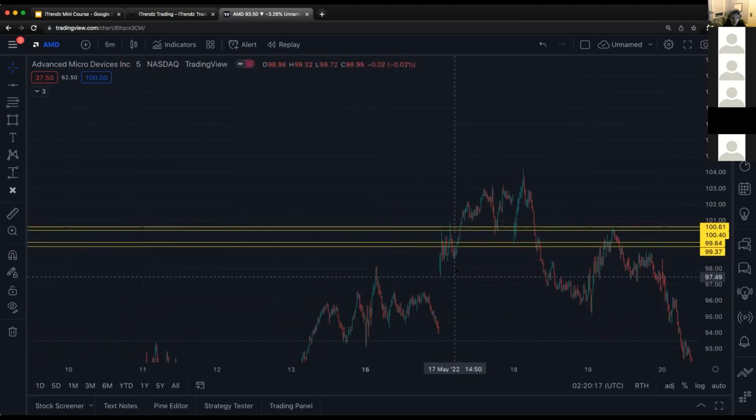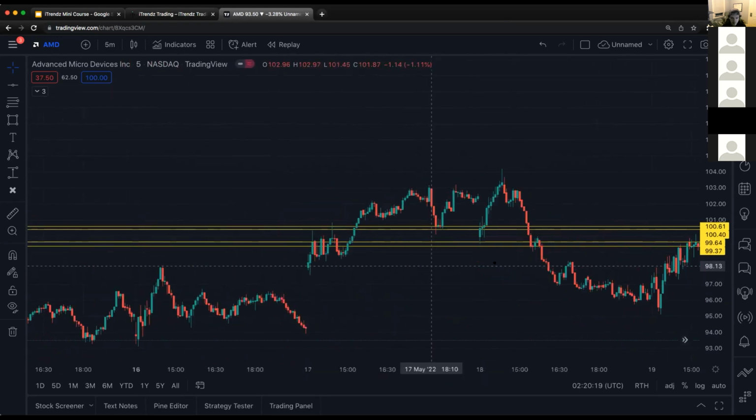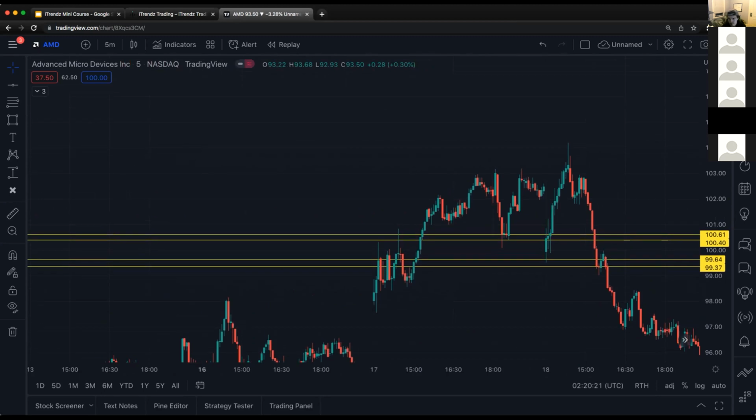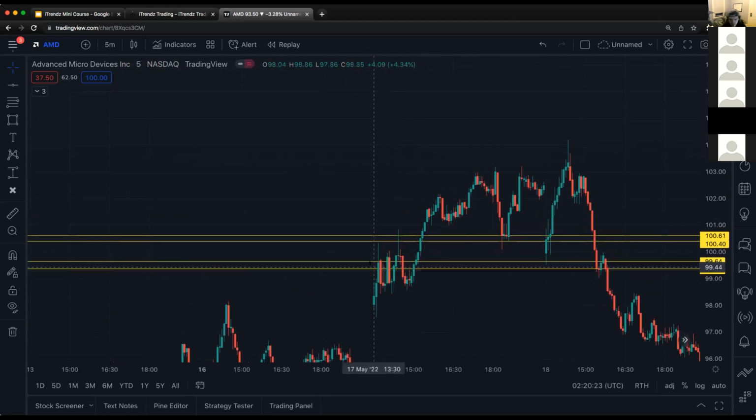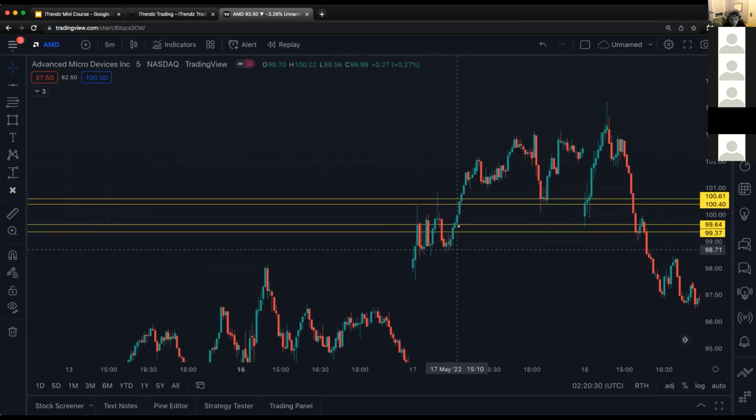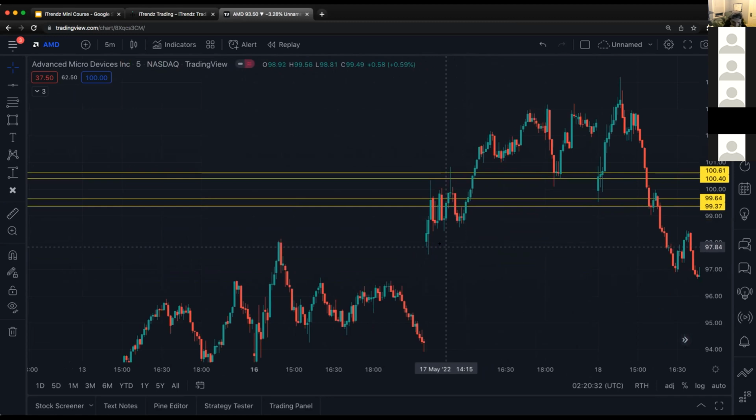So let's go into this false breakout, right? You had your stock push up to this first, what would at the time be your supply zone, break above, come back down, break above, come back down, break above, come back down. So if you're looking at the stock on the day, this is the 16th of May and this is the 17th of May. So you'd be looking at this stock for a day trade on May 17th.